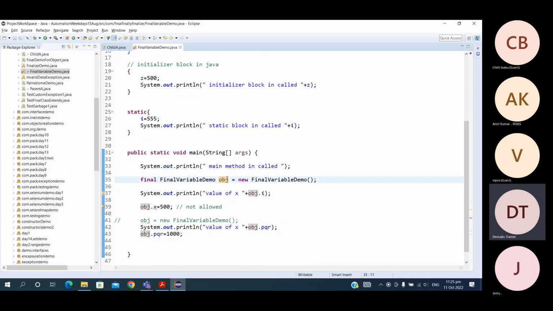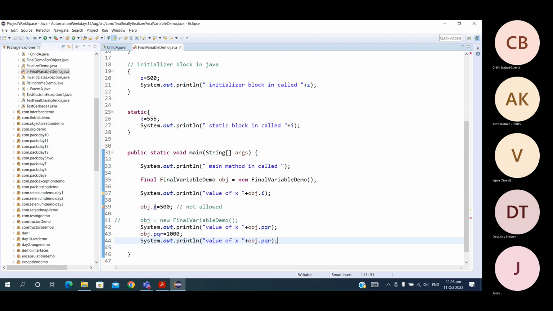If you create a reference as final, it is not applicable to the primitive data type. Just remember this: a primitive data type can be changed whether it is final or not. So you have to be careful while using the final keyword on a primitive data type or an object data type. For object data types, only the reference can be final, data is never final. Reference is final, data is not final. Once you apply the final keyword on a primitive data type, you are saying that data is final. That's why I am able to change this value, and if I print again I will get the new value.